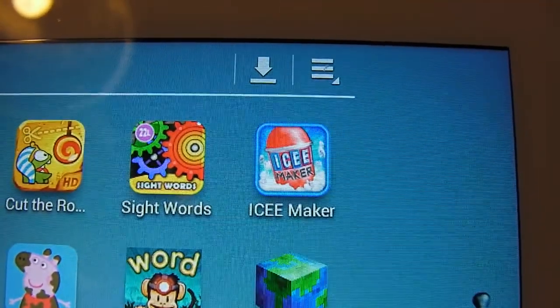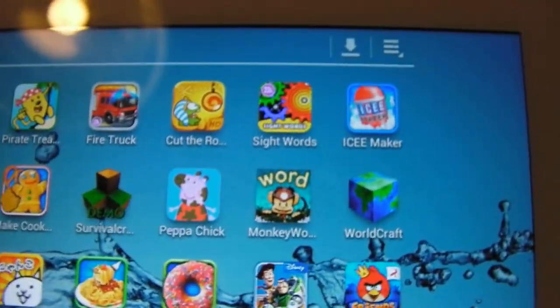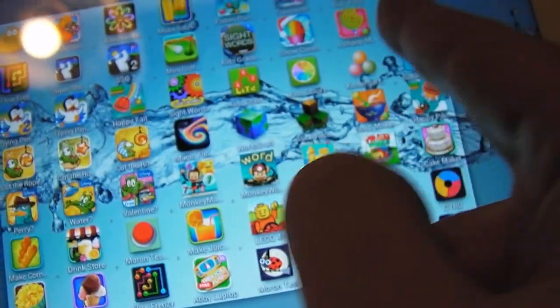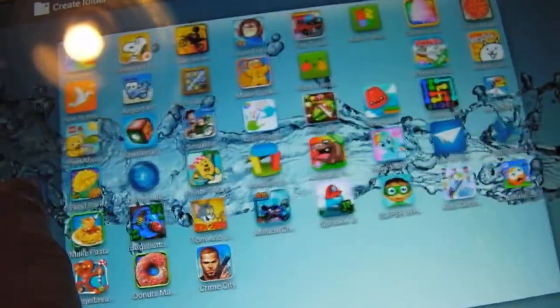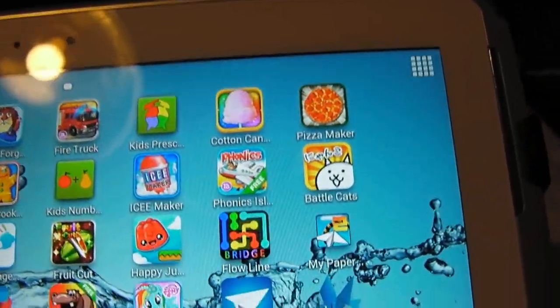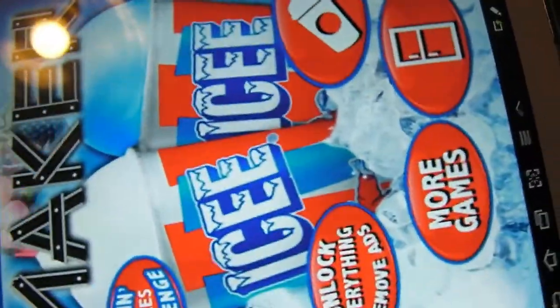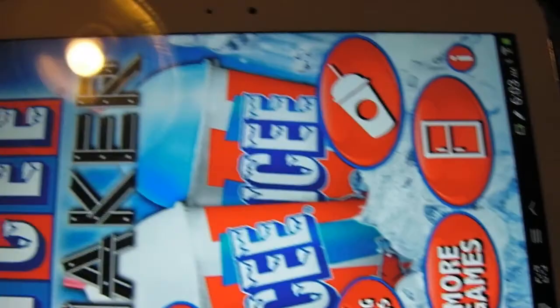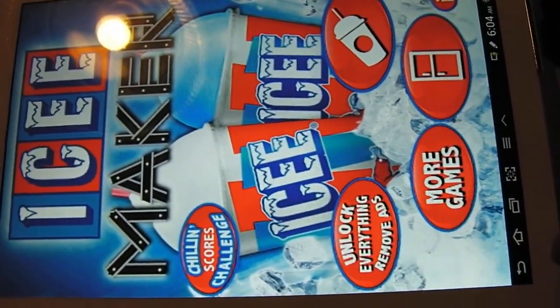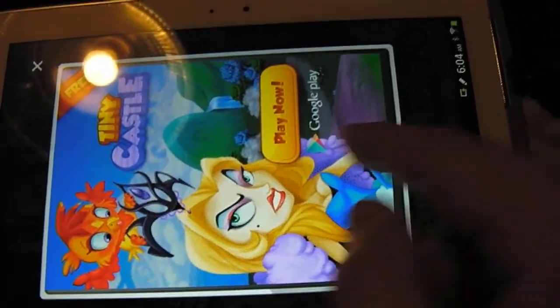Where is it? There it is. It's still there. Okay, but it's not in my home pages, so I can bring it back by clicking, holding with my finger. It's not click, it's called press and hold or something. And then I put it back, right back in the spot where it was. And then I can pull it up. No problem. There it is. Some apps force you to hold the device in a portrait mode.